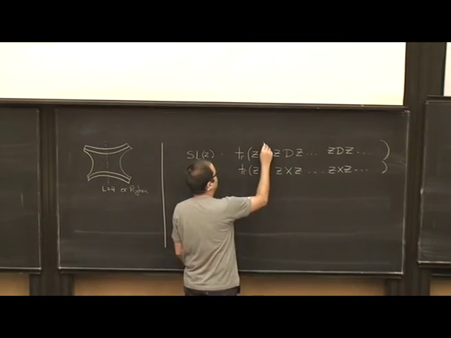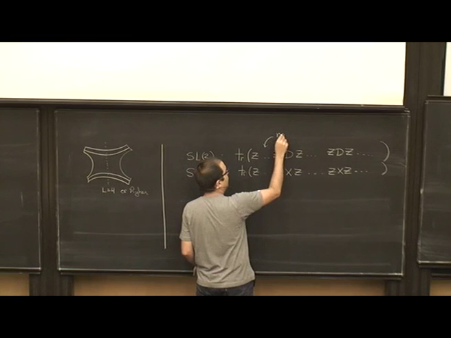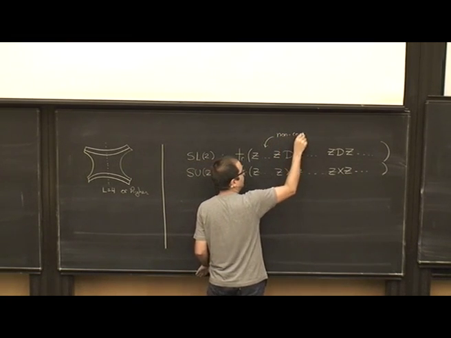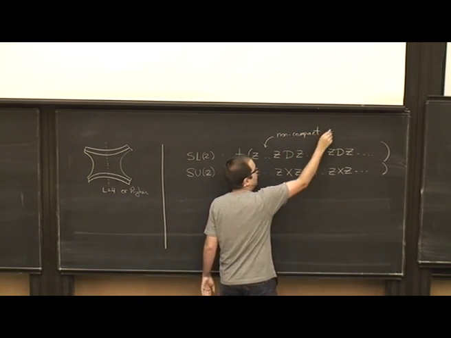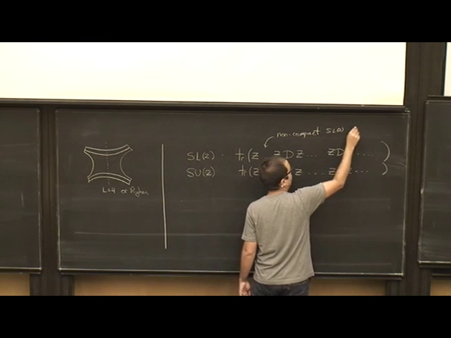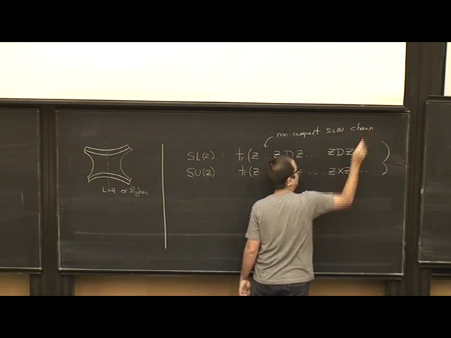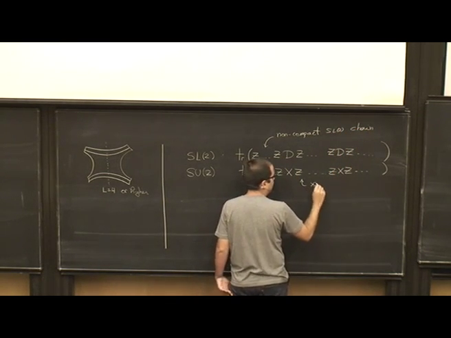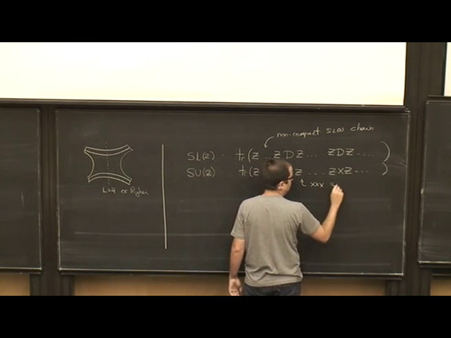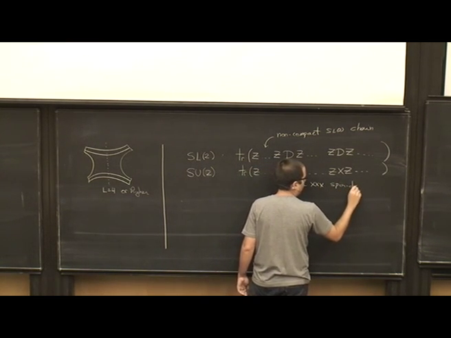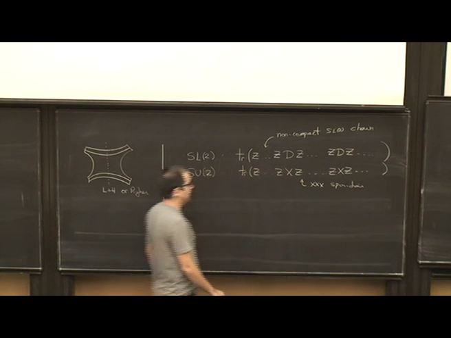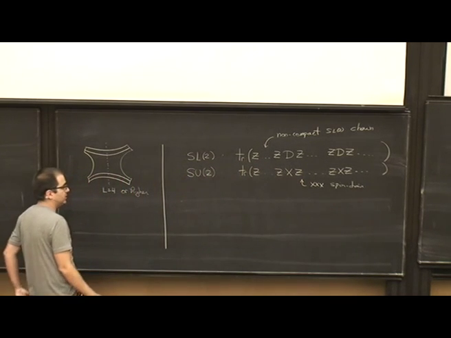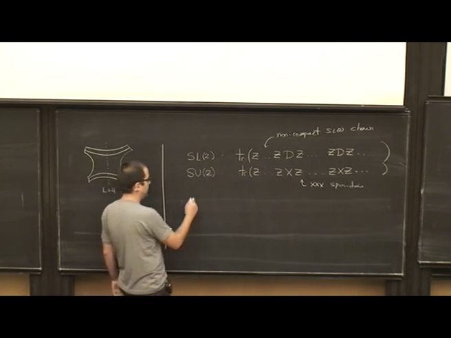So this is a non-compact spin chain. So this one is what we have seen. It's a non-compact SL2 spin chain. This one is just a standard XXX spin chain. So definitely we also know a lot about scalar products in this spin chain and so on, so we could also try to compute 3-point functions in this case.